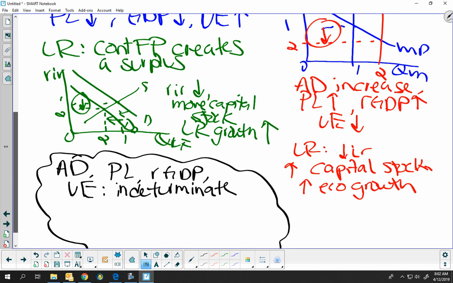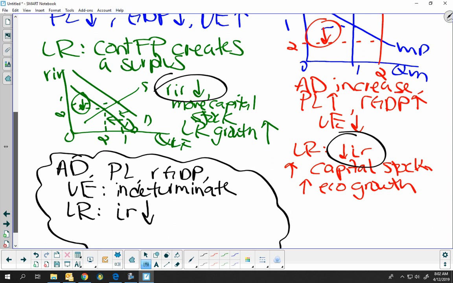But I do know what happens in the long run. Here's the thing about economics. You either know short run or long run. You cannot know both. If there are going to be policies, you either know today or 10 years, but you don't know today and 10 years. I don't know today, but I do know in 10 years, in the long run, because interest rates are going down here, and down here, and they're for sure going to decrease, which means long-run economic growth, which is completely dependent on interest rates, is going to increase. I know what the next few years will bring, and it's good.